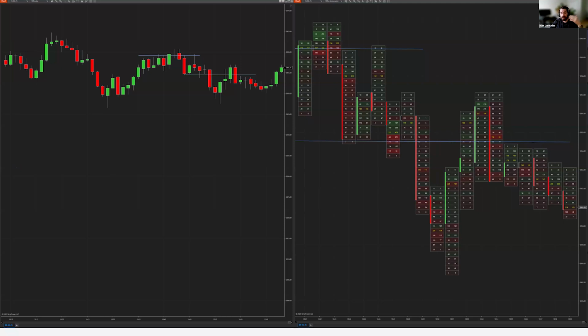Okay, so this brings us to the single print. A single print happens when price moves quickly through a level and never comes back to trade there again during that session. It's a sign that the market moved so fast there wasn't time to build any structure or interest at that level. No back and forth, just a one-time pass, one hit and then moving away.